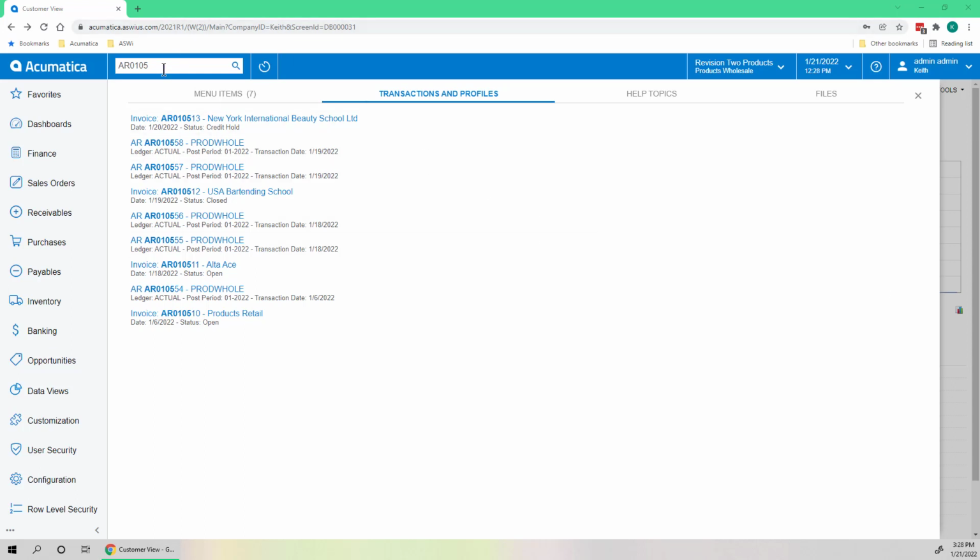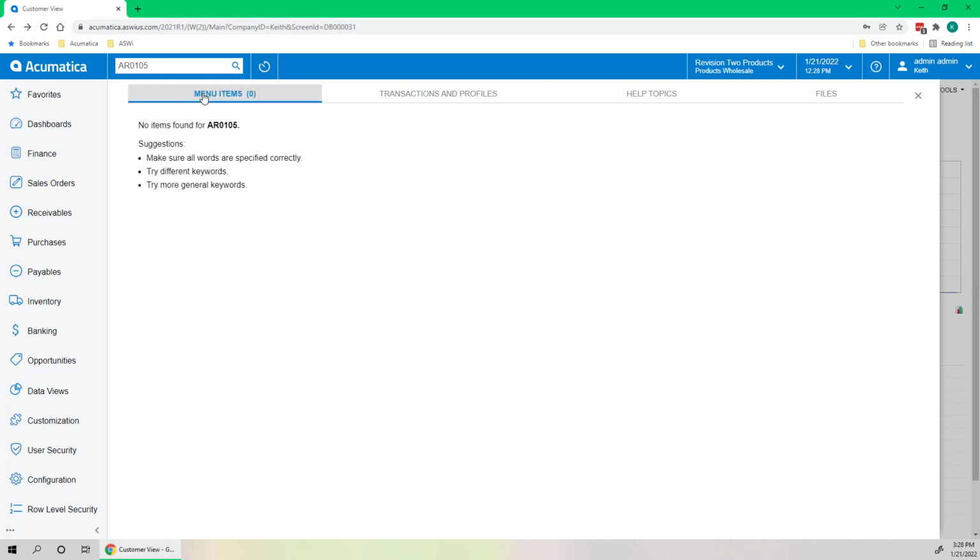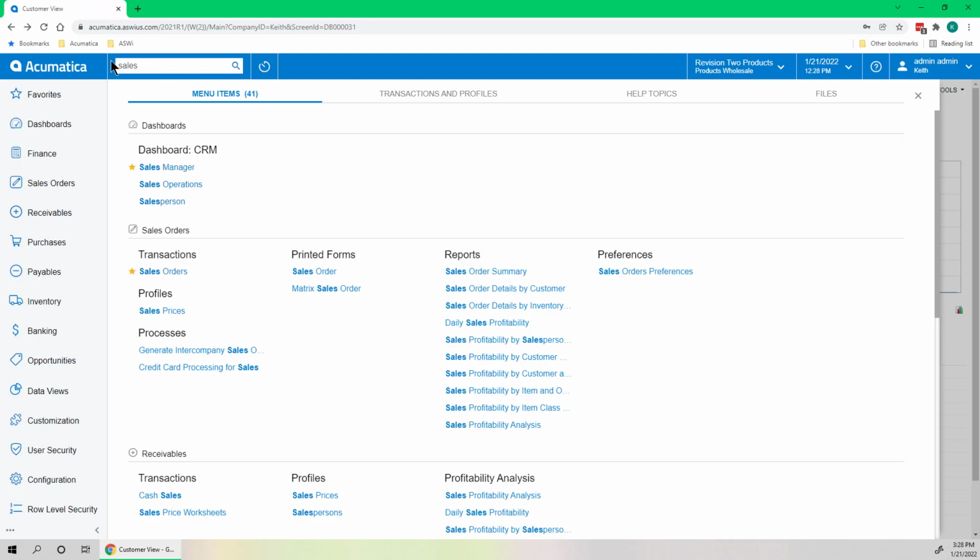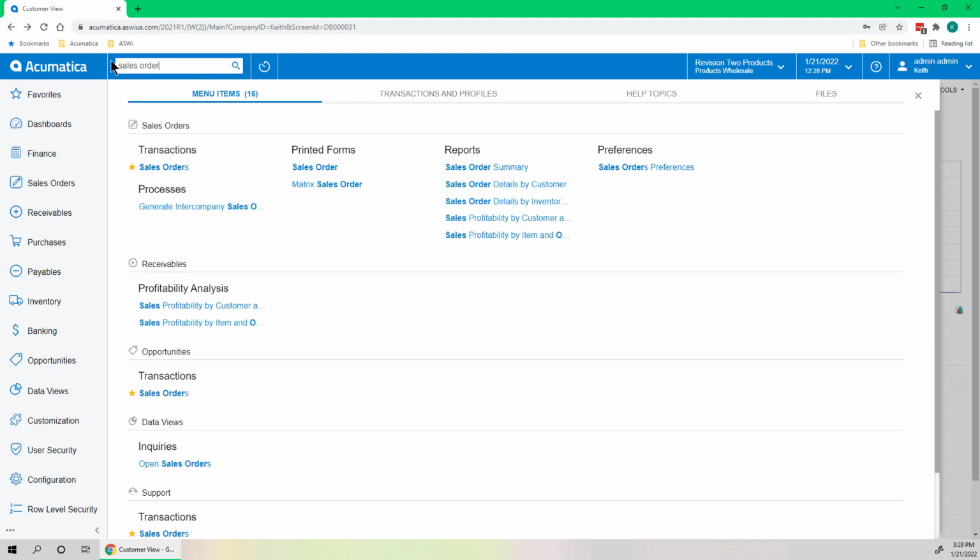Now, I mentioned before that we'd talk about the menu items, so the search engine up above helps you get to the menu's items very quickly. If I were to type in sales order again, I could use this to navigate throughout the system at any time. But on the left, I have a menu toolbar. This toolbar can be configured for each user. So as one user needs to get into many areas of the company, they have the ability to move items up and down in the order they prefer.